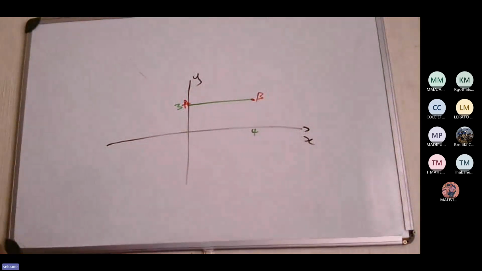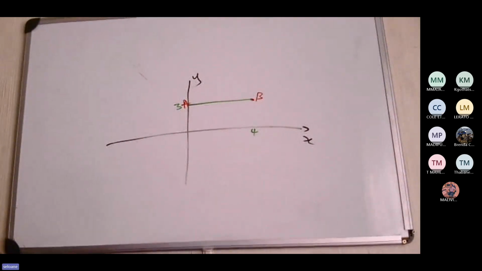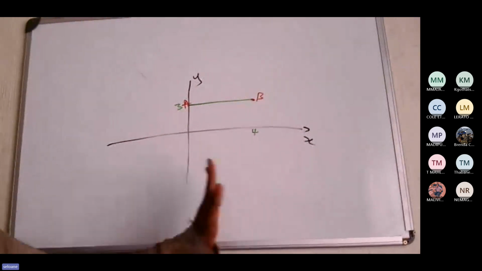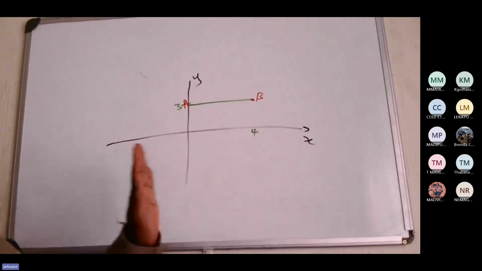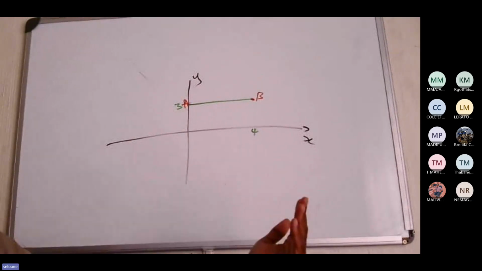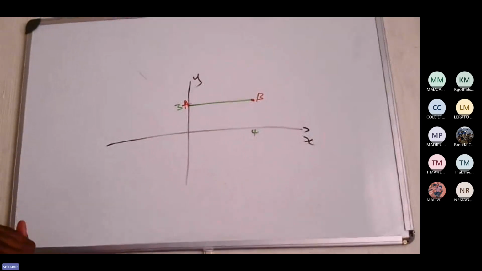What will be the length of AB? Can anybody tell us what will be the length of AB? 4 units, sir. Come again, 4 units. And how did you get it at 4 units? The x value of 4 minus the origin of 0. Yeah, B minus A, that's perfect. Because this is a horizontal line, to find the length of any horizontal line, it will be x on the right, subtract x on the left.